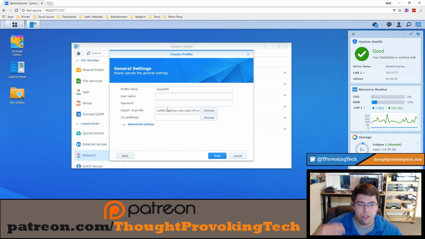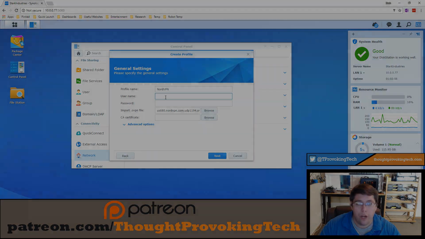The first two characters are essentially your country. I don't know if all of the providers set it up similarly, but at least for Nord, the first two characters are the country and then the next three are like the server number. So going from there, we're going to enter our username and password from the VPN provider. And then after that, we'll catch back up after this quick break.